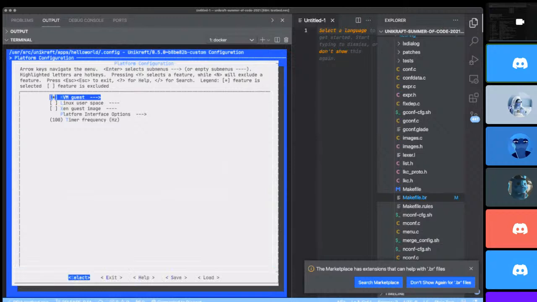We've got platform selection. Here we have almost like a checkbox system where we can choose different platforms we would like to target. The whole notion of Unicraft is that you can build your application once and target multiple platforms. Here we are targeting KVM, the kernel virtual machine for Linux. It allows us to run small specialized virtual machines, or any virtual machine in this case, but Unicraft targets KVM, so we can boot a Unicraft unikernel in its own segmented, isolated memory address space. It has its own core. If we decide to give it a core, it can run by itself on KVM.